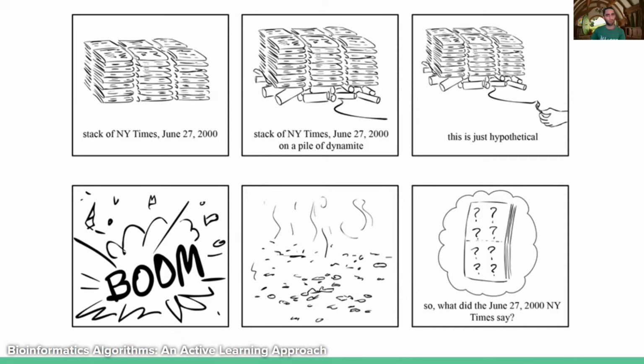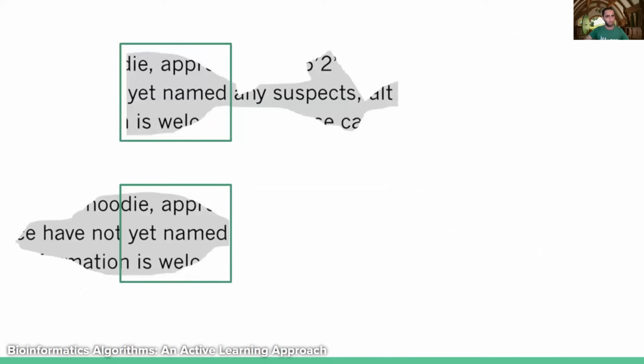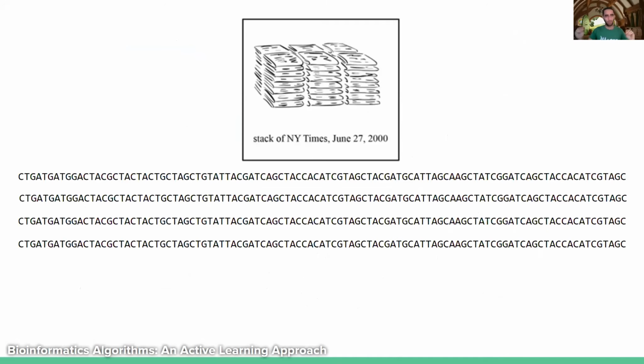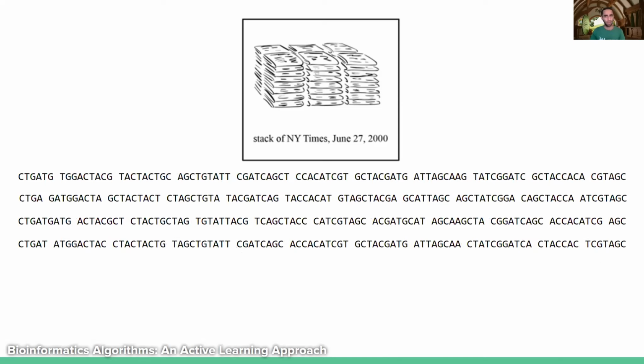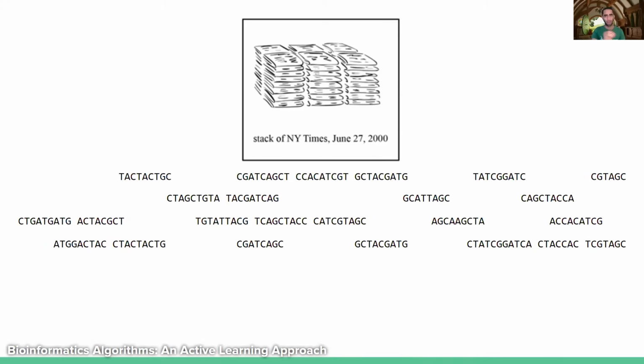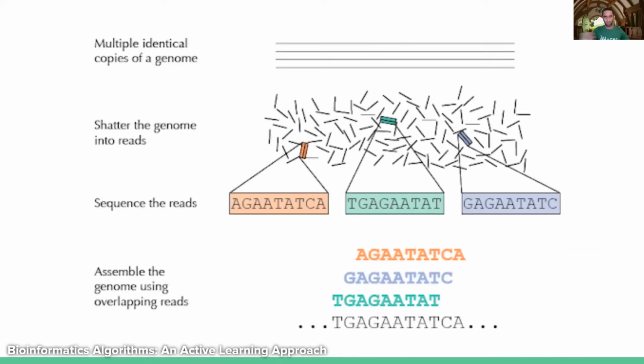So if you think about it, you probably are going to try to look for overlaps between the newspapers. We had multiple copies of the same edition of the newspaper, so we would look for different small fragments that overlap in some way and try to piece together those overlaps to reconstruct the newspaper. So this analogy applies to genome sequencing, because when we're doing genome sequencing with next generation sequencing technologies, we're effectively doing the same thing. We have multiple copies of the exact same genome, in this case, maybe the SARS-CoV-2 genome, and we're basically breaking it up into a bunch of tiny random fragments, and we sequence a subset of those fragments called reads. And the computational problem is, given all of these tiny fragments from multiple copies of the same genome, how do I reconstruct the original genome sequence?